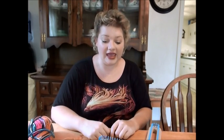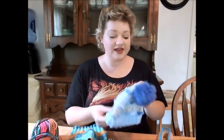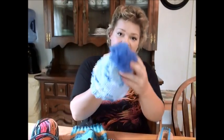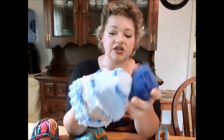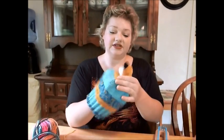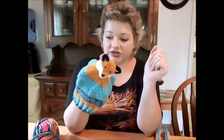And I am loving how it's working up. I'll be glad to show you some projects that I've already made on them and how nicely the crown works up. I want to show some examples of what it means when you can decrease down to 24, which is the max you can decrease down to. What that does is it gives you this really smooth crown. You don't have the bulk that you normally have with, say, the circular looms. And so it gives you this really beautiful smooth crown that's just absolutely wonderful.